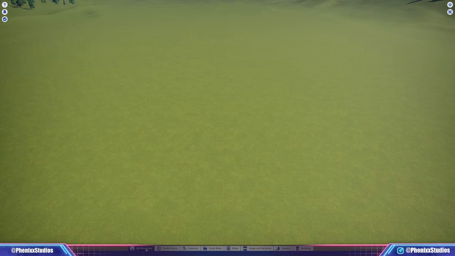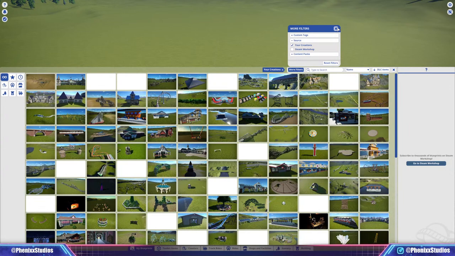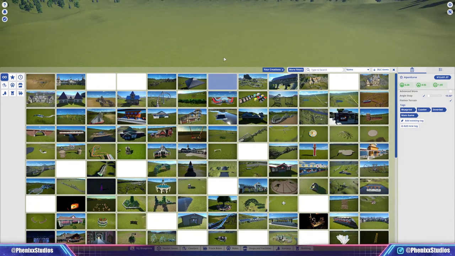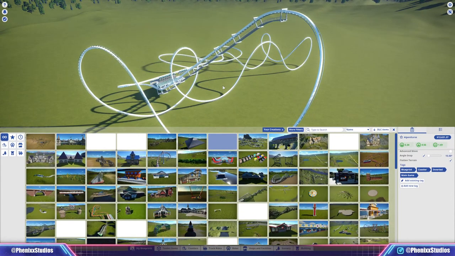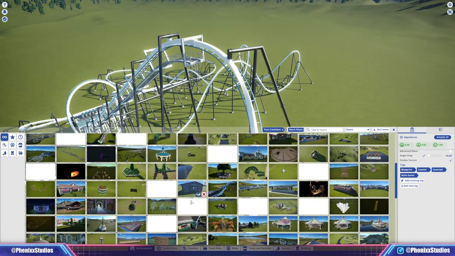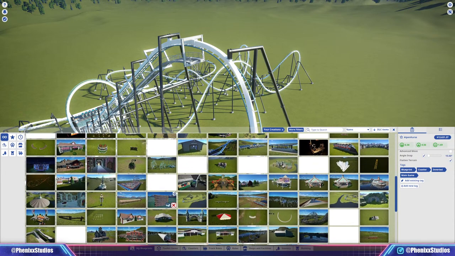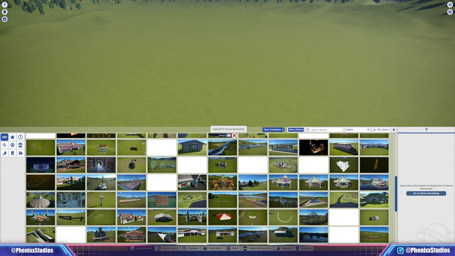Also, when I go to my blueprints and go onto my filters and go to source and my creations, you can see some of these don't have thumbnails, but I can place them down, right? And yet, some other ones, let me find one here. Like this one, my Octane ride. See? Blueprint failed to load. What the hell, game?